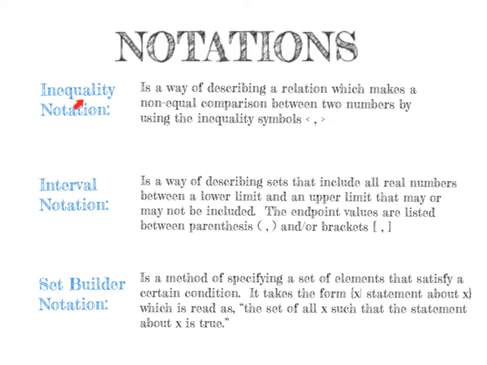So the inequality notation is when we're using the inequality symbols. Usually you're going to see a function written as something like this, like x is between two values, the smallest value and then the largest value. Or maybe you're looking at y, and you can also use less than or equal to if it's including the point. Maybe y is between two values. So the domain and range can be written with inequality symbols like these. And we're always going to be using the less than symbol because we're always going to be talking about least to greatest, least to greatest.